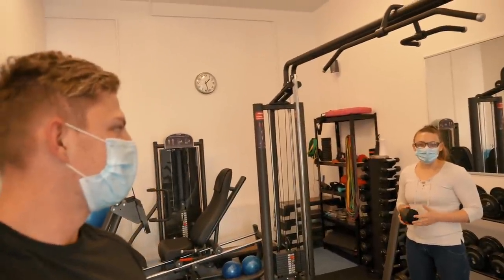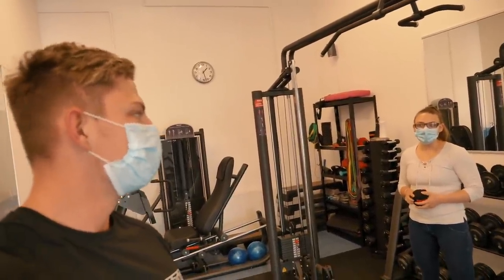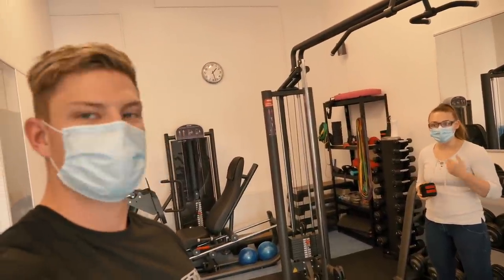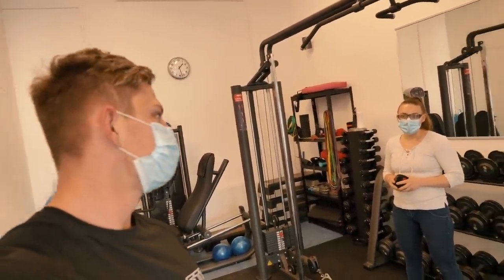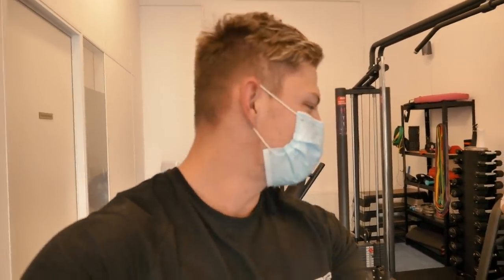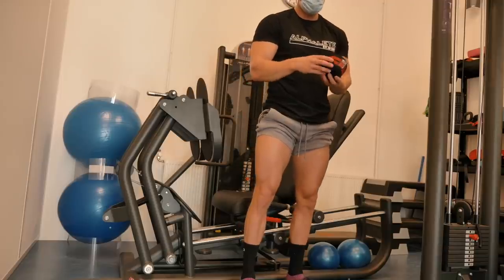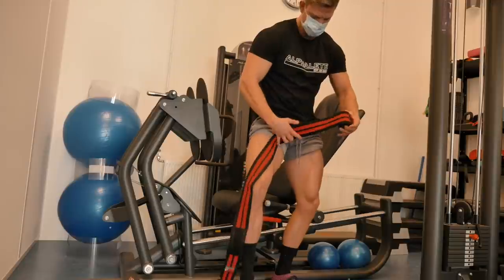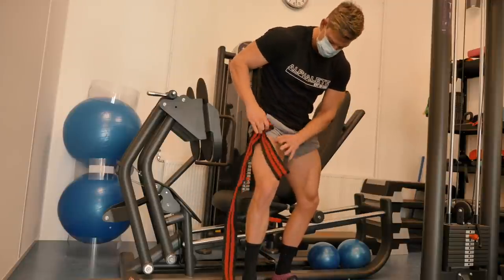So how is this training called? It's called KAATSU, also blood restriction training. And what we're gonna do, we're gonna stop the blood flow for a little bit, so you can train with lighter weights, with the main muscles. All right, so let's give it a go. It's my first time. You put it as high as possible. On the tightness from 0 to 10, a 7 or 8.